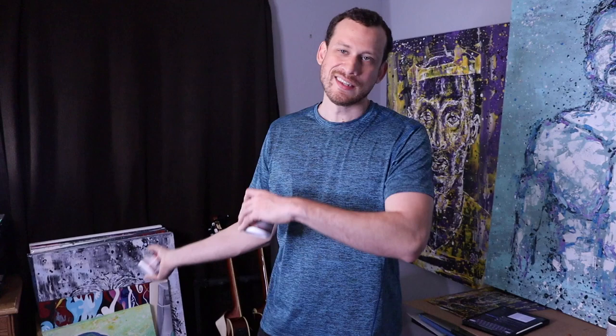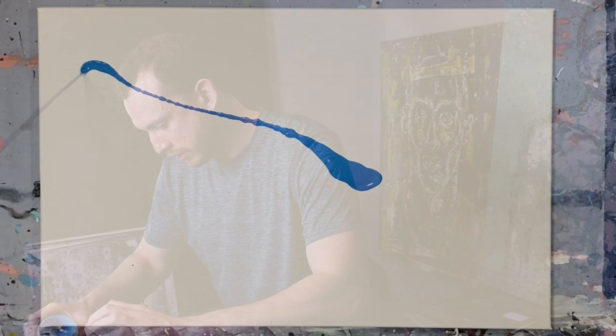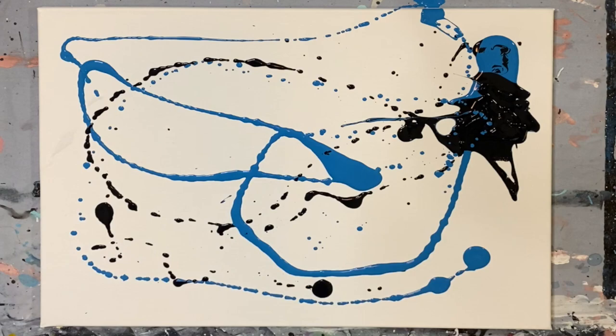First, let's take the darker colors — black and Hacienda Blue — and mix them up. Now we'll have the canvas on the floor. You can put it on a blanket, towel, or cardboard because this is gonna get messy and you don't want to mess up your floors. If you want to do this outside you can, but watch out for leaves because they will get stuck to your canvas. Now let's open up these bottles and pour the black and the blue paint onto the canvas at the same time. My black paint is old so it's a bit chunky, but it's okay.